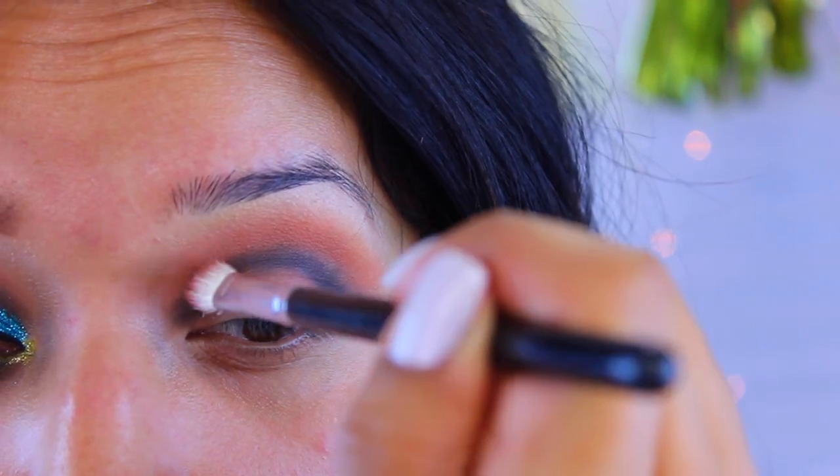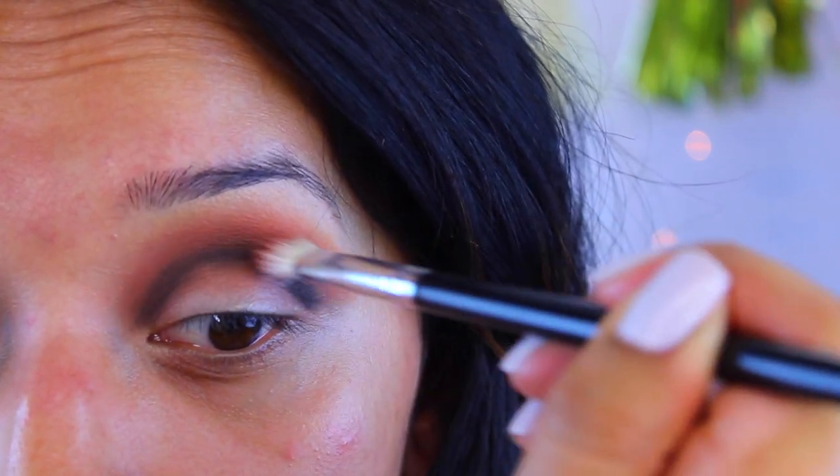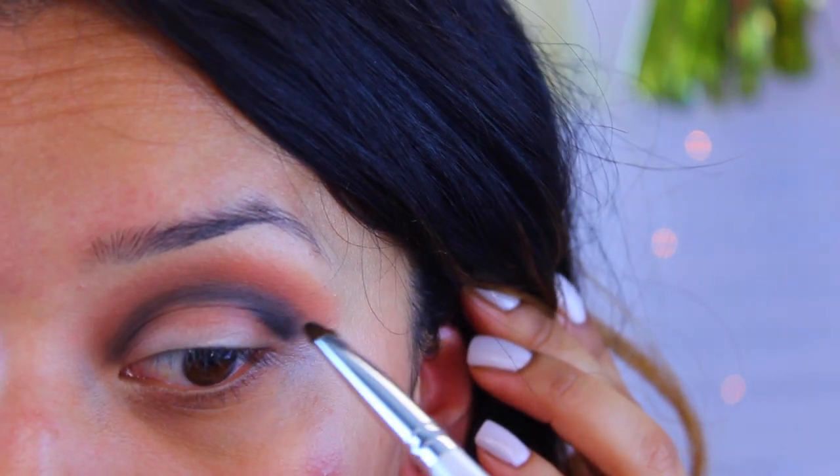As you can see here, I just go back with that same brush and I just start blending the colors. Don't worry about blending too much yet, because we are going to go back several times and repeat the process.